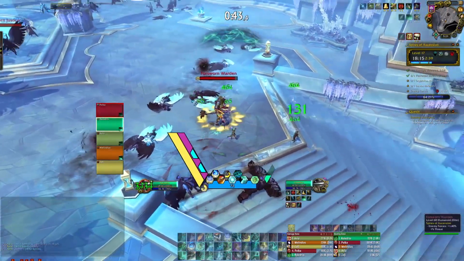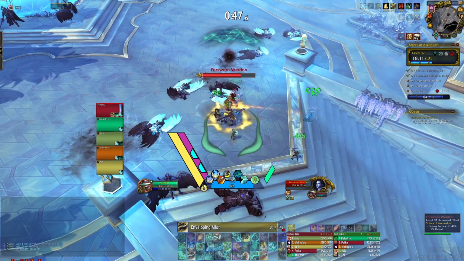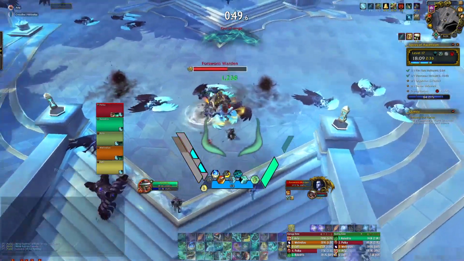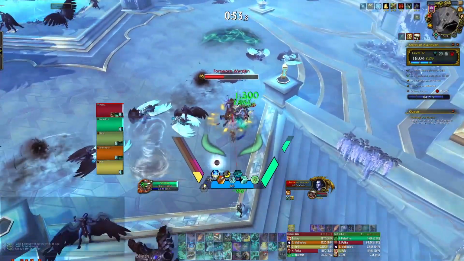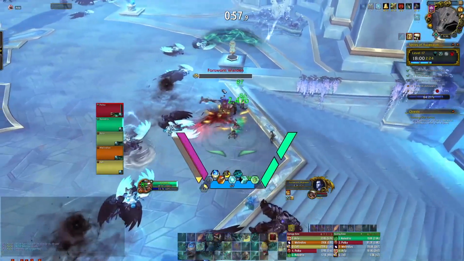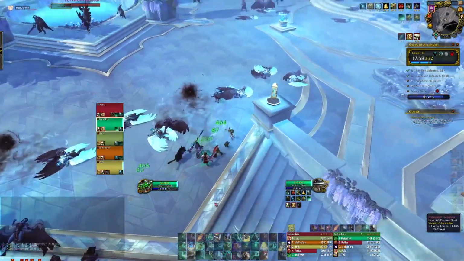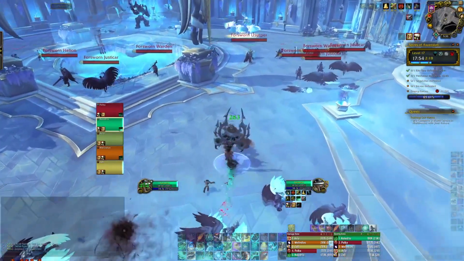Now, a few words about Ancient Teachings of the Monastery and Essence Font. Don't plan your whole healing output on this legendary. It is too random to be reliable. It is the perfect tool to just support the process of extending Renewing Mist in preparation for heavy group damage or topping people off during healing downtime. Also, don't use too many Essence Fonts for Ancient Teachings buff since you can simply go out of mana.